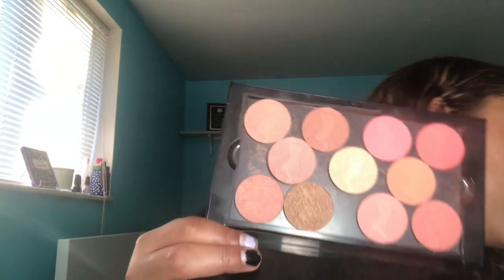Other hard products are gonna be obviously all my Tarte blushes. The only ones mainly in this project are Study Sesh right here, and then the shade Quirky. I'm sorry, the shade Prim and the shade Study Sesh. These 2 right here are what are in the project pan, and you can see Prim has like no progress. Study Sesh has looked like that for a while now, just because I'm using other blushes these days, so I haven't been really reaching for this, honestly. But if I hit pan on any of these, obviously I'm gonna count it, but those are the 2 I'm mainly focusing on. But this is gonna take forever.